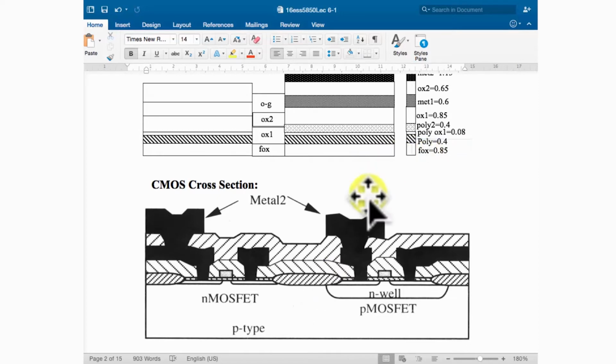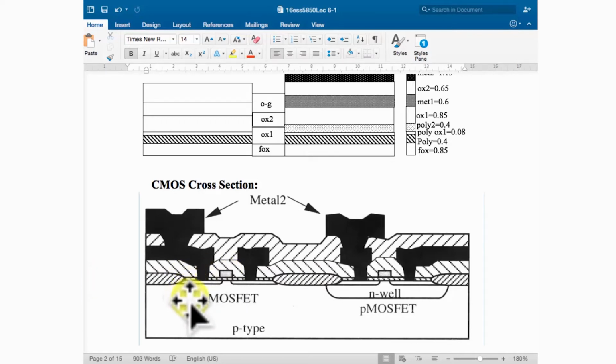So the field oxide looks like the structure here. This is a field oxide. You can see a thick field oxide here to separate the devices. For example, we have an NMOS here, a PMOS here. Between them, there's a thick field oxide to separate them. And also, we can separate the NMOS from other devices. Okay?